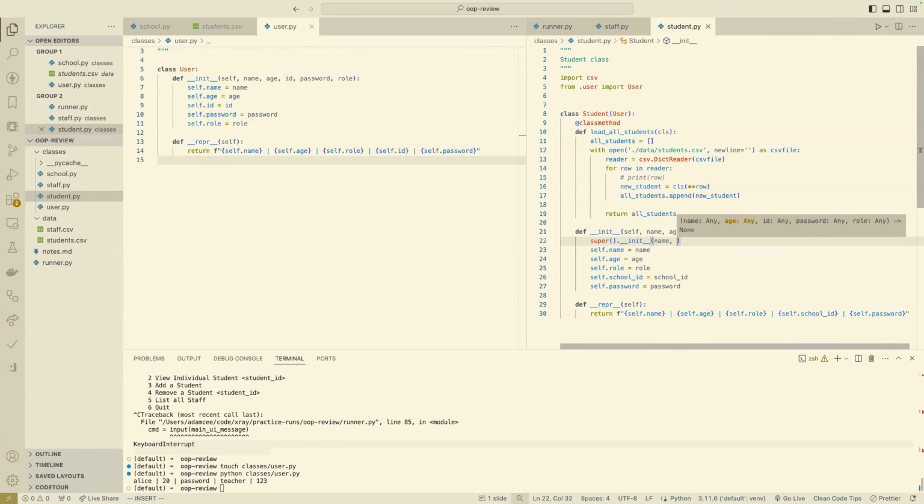And then we need to pass in name, age, ID, password, role. And we can get rid of all this stuff now. And I'll leave it here, but comment it out.